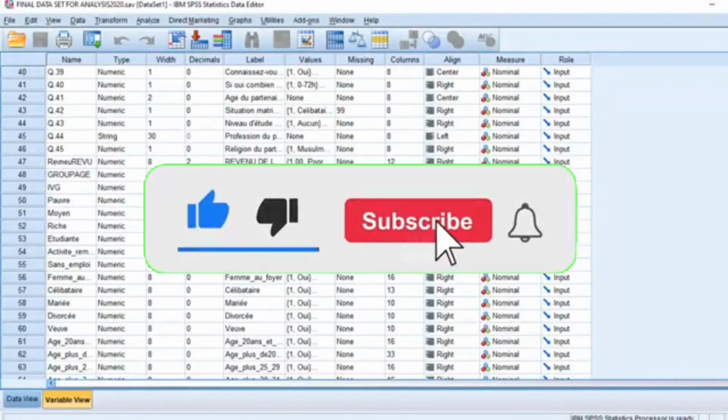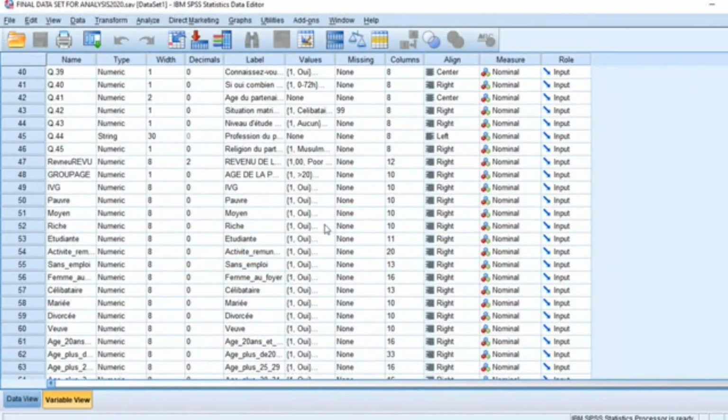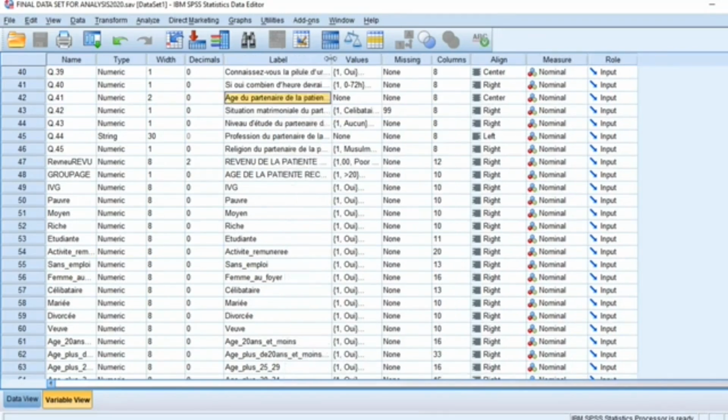How to run the one-sample Student test, as well as the interpretation. The one-sample Student test is a test in which, for one variable, you are going to test whether or not the mean of the sample is equal to a certain value. For example, in this database we have many pieces of information including the age of the patients, and we are going to test whether or not the mean is equal to a certain value, for example 30.